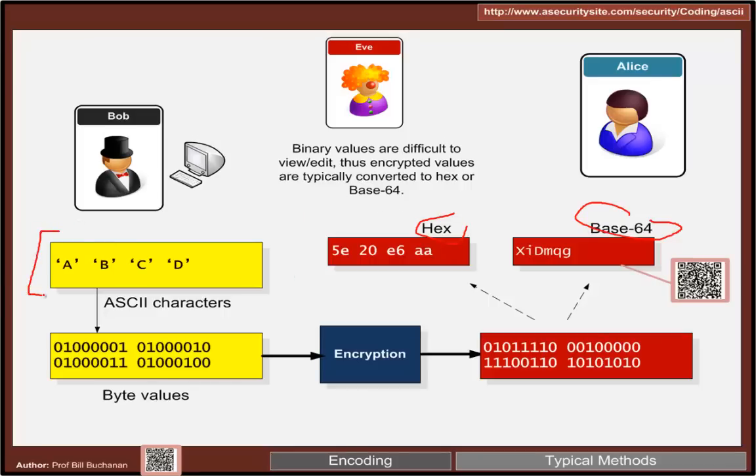Often we have plain text, and the plain text is then converted into some ciphertext. So for example, an A is represented by this bit pattern, a B by this one, and so on. When we encrypt it, we might see this as a cipher stream. We can then either show that as hexadecimal or as base 64.